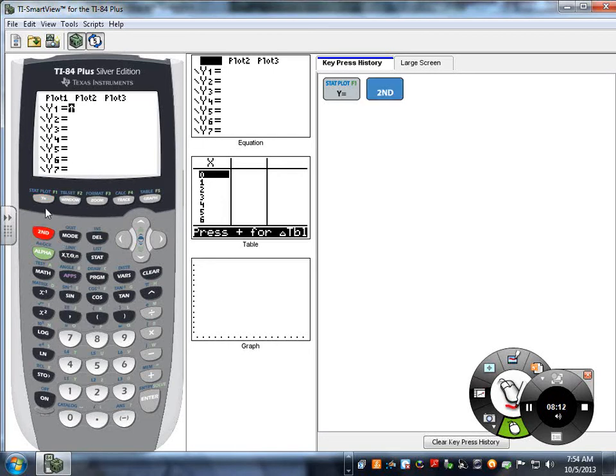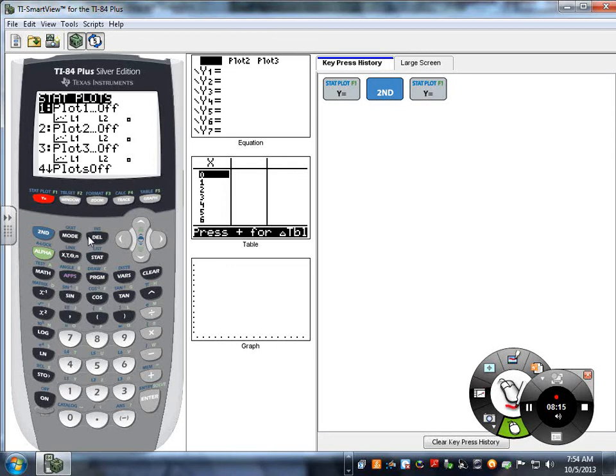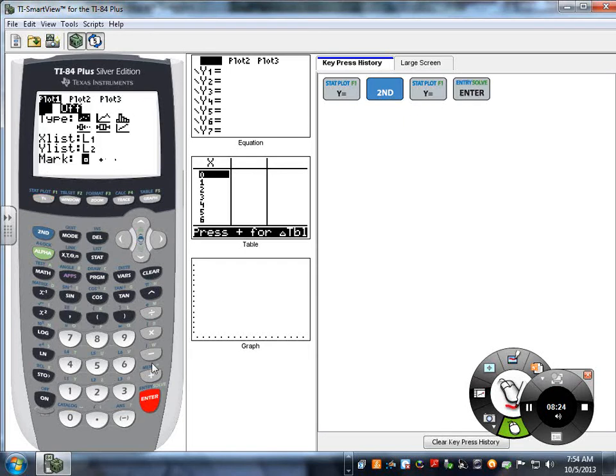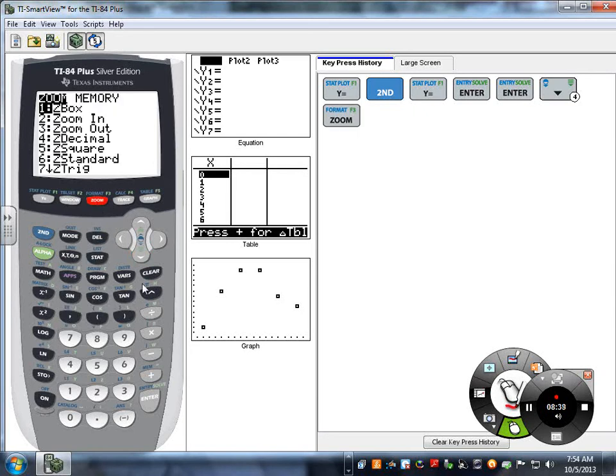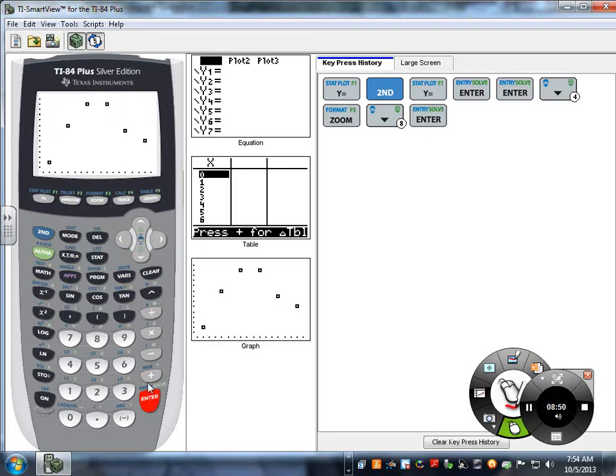Then I'm going to go to second y equals, which takes me to stat plot instead. And in the stat plot, I'm going to turn a plot on with all of my data. So I'm going to press Enter in one of the stat plots. I'm going to turn it on. I'm going to make sure it says that it's a scatter plot, whichever lists my x and y coordinates are in, and whatever mark I want it to make. Then go to Zoom and choose choice 9, and you can do that by scrolling down or just by pushing 9. And it's called Zoom Stat, which is appropriate because we're going to have it zoom to the values in our stats.